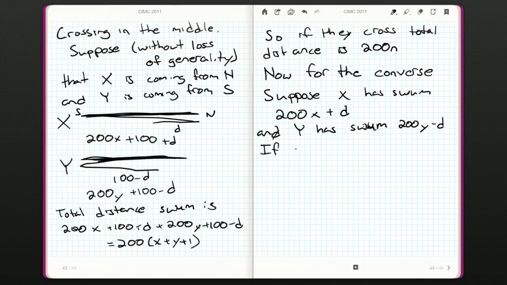So we have a couple cases. We have the case if D equals 0. D is between 0 and 100. D is 100. And the last case, D is between 100 and 200. Otherwise, we just absorb them. Right? If D was more than 200, we could just take 200 off of it, and incorporate that into X and into what our X and Y are.